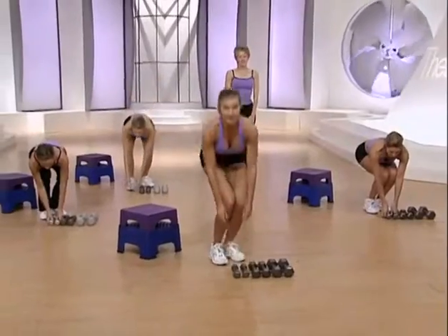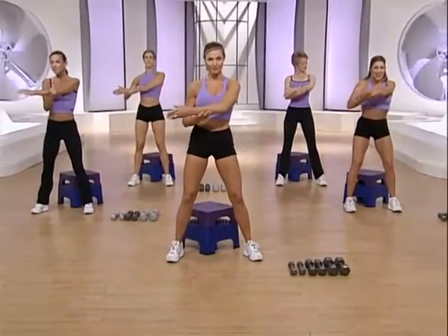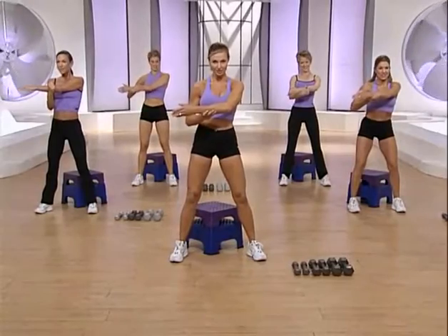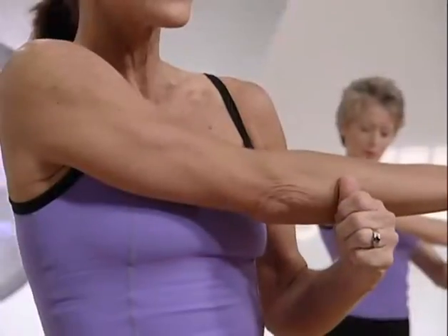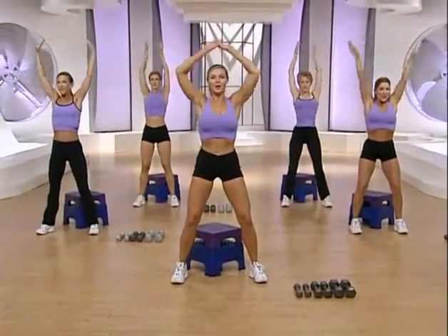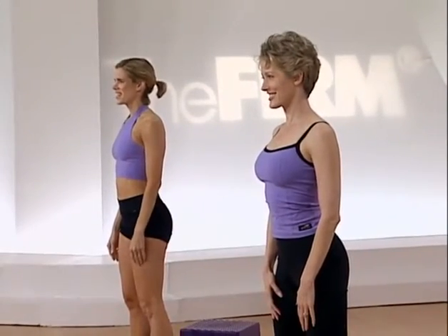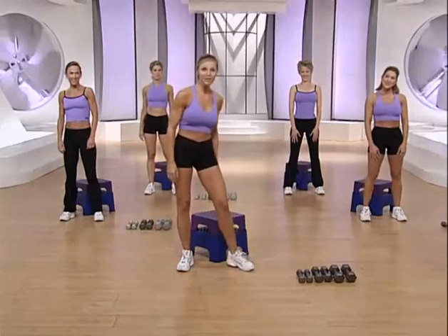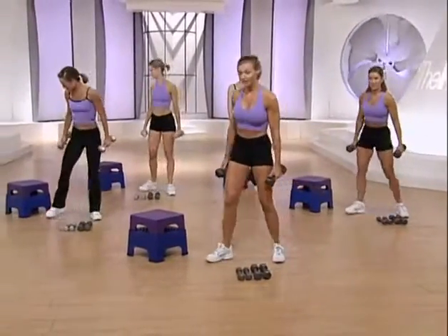Move back to the center. Bring your right arm across. Let's stretch the delts. Keep the shoulders square and even to the front. And now change to the other side. Feel the stretch. Take a deep breath in and exhale. Great job. Hammer curls are next, working the biceps. Squat to pick up heavy weights. Beginners, no weights. Follow Libby.